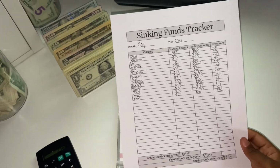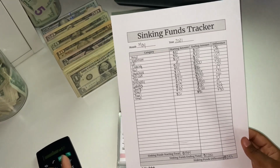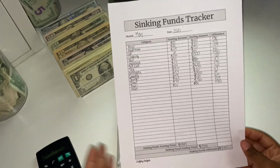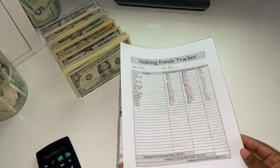Definitely in June, I'm shooting for a much higher number. At least $500 to $600 around that area. But like I said, I'm still pretty happy about it. Even if it's just a dollar, I mean, something was added, so I'm proud of that.